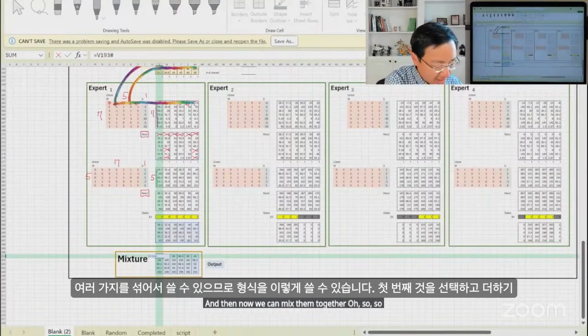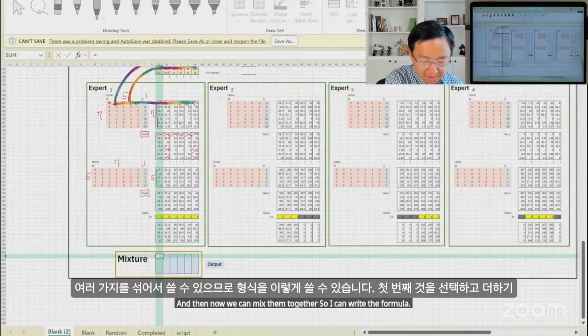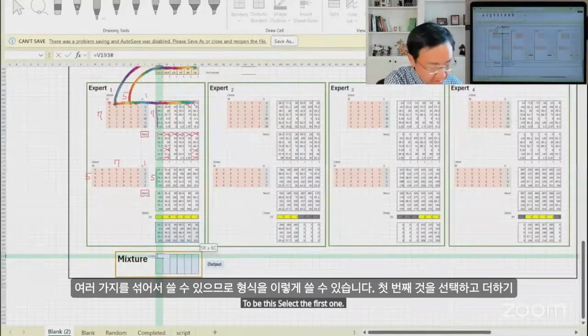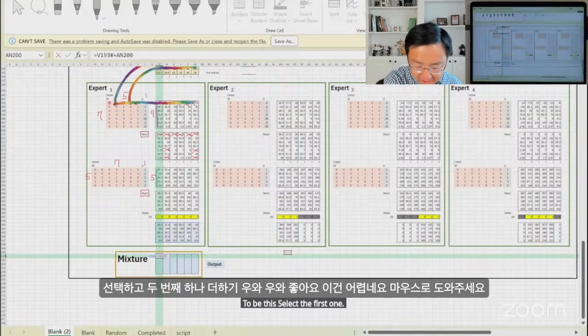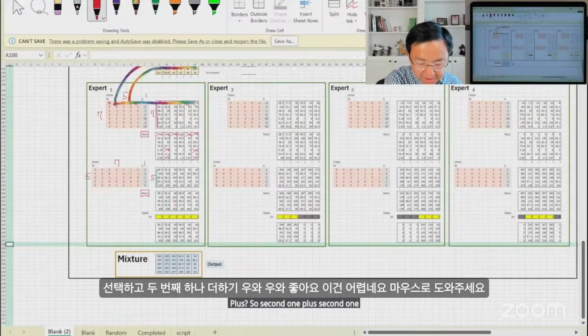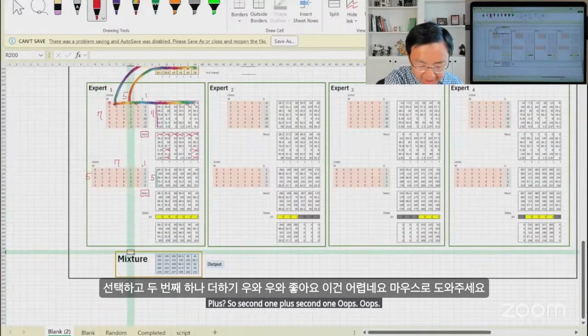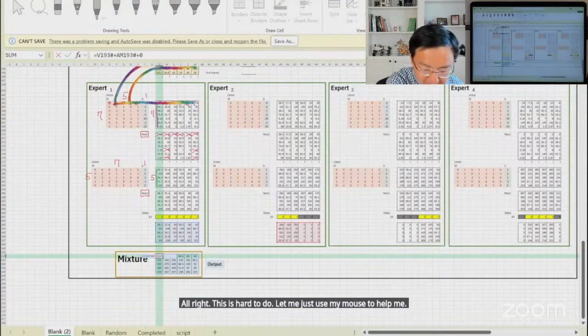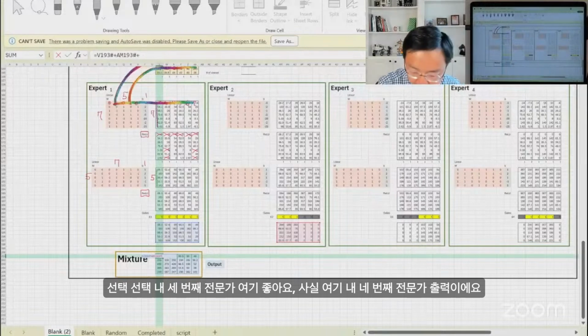So I can write the formula to be this. Select the first one plus select the second one plus. Oops. All right, this is hard to do. Let me just use my mouse to help me. Select my third expert here. Okay.